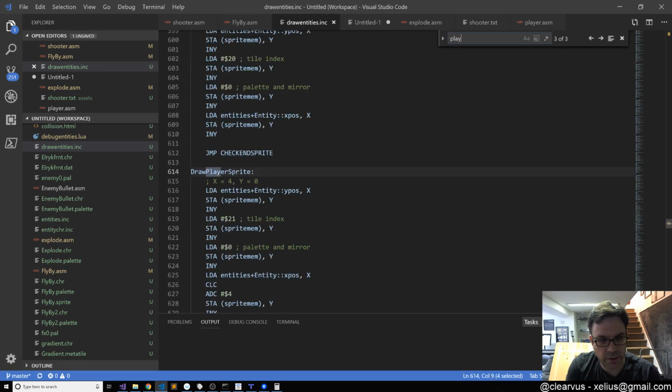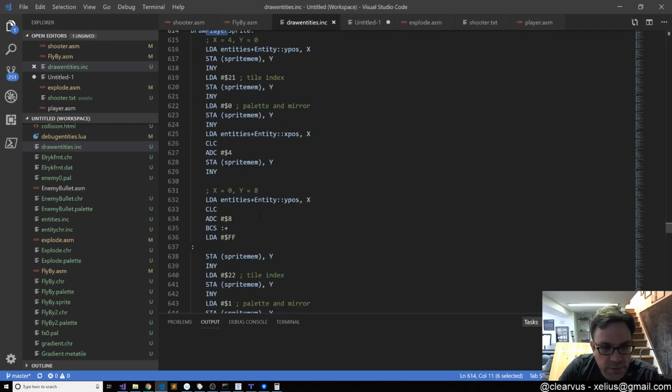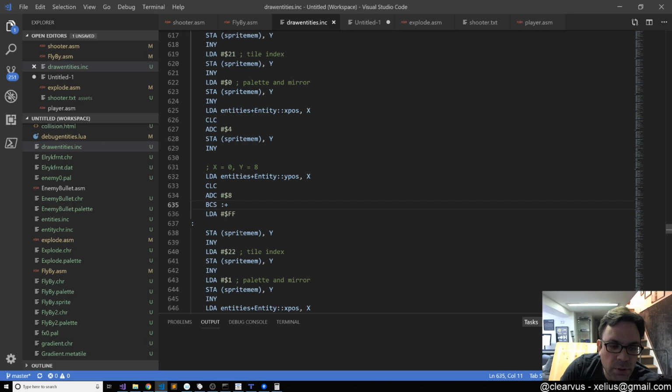Let's go to the player sprite: load A Y position, clear carry, add carry with 8, branch carry set. Why would the carry be set in that situation? It should only be set if it, or it should only be set.